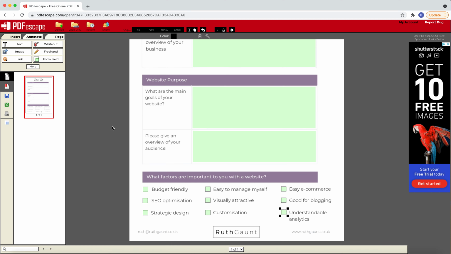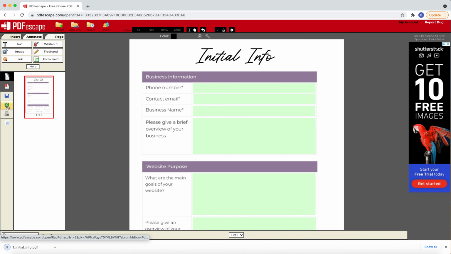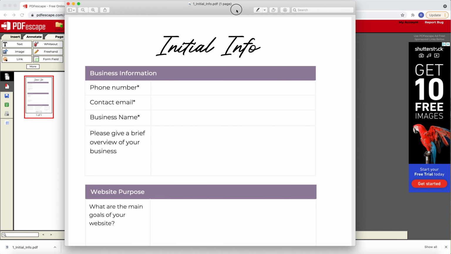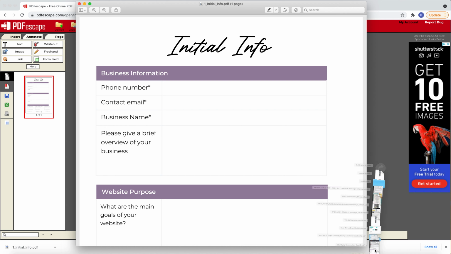Now, if you have an account, you would just click save there, so you can come back. If you don't have an account, if you come back onto this page, it's unlikely that this information would still be there. Then what we're going to do is click on these arrows here. So that save and download, that will go to your downloads. And then I've just opened that up there. Oh, where's it gone? Here.